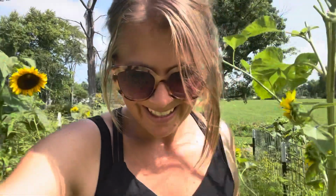To give you an idea of how much rain we've had, I'm seeing all these beautiful tomatoes, and I don't wanna touch them because my hands are disgusting. Do you know how hard that is? Our garden is so soggy that I have tomato plants that are starting to get root rot, which happens when you have too much water. And I know that by the yellowing of the bottom leaves.